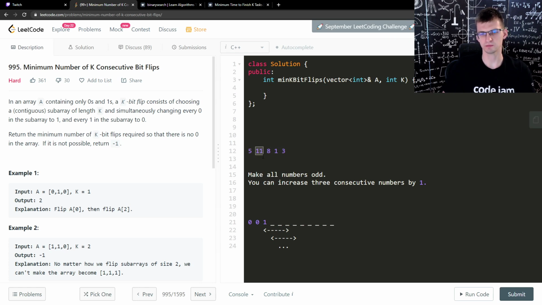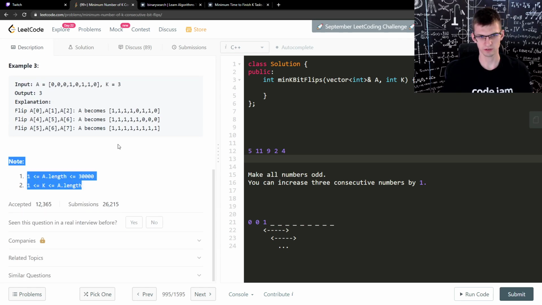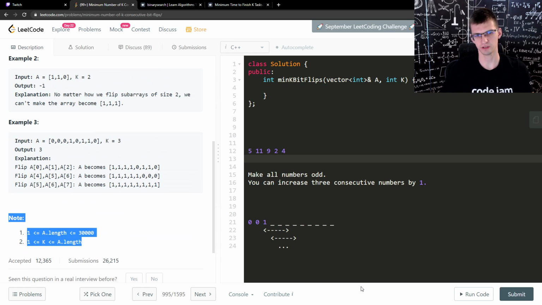Now we look at this number. Oh, it's good because it's odd already. Now we look at this number. It's bad. I want to make it odd because it's even right now. So I fix it. And the only way to do it without messing the previous numbers is to modify this. 9, 2, and 4. And here, if that was the full sequence, then the answer would be no, it's impossible, because there is no way now to fix the two last numbers. Can you do this in O of n instead of n times k? Yes, that's possible. Just this understanding is very important.